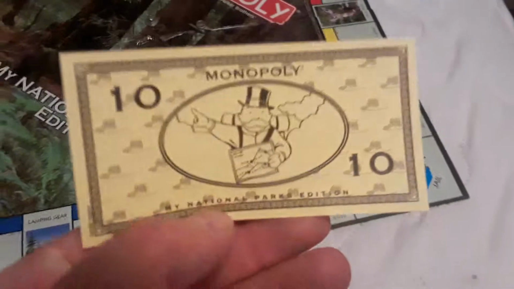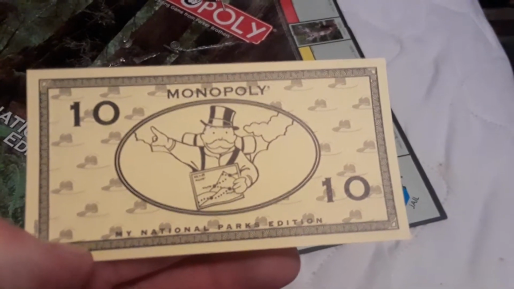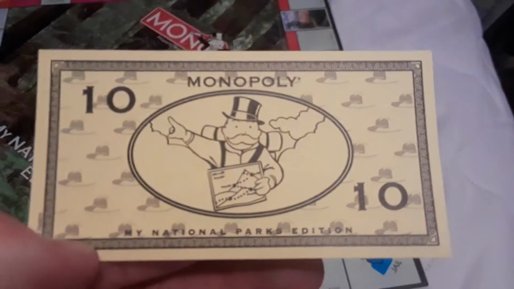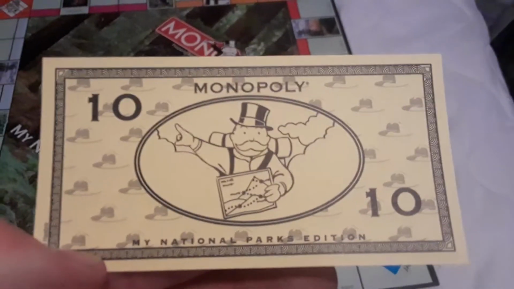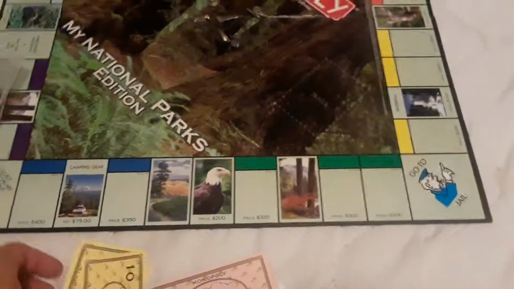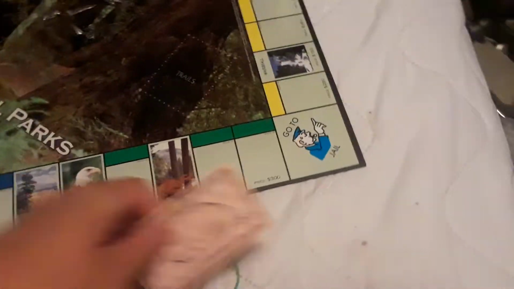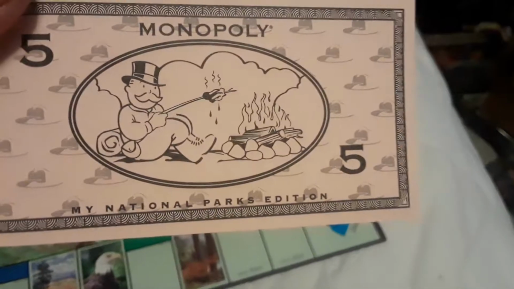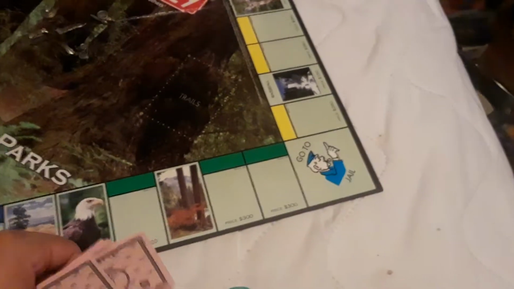The $10 bill has him with a map, and it looks like he's about to go hiking or mountaineering or camping or whatever. The $5 bill has him out camping, roasting some food, marshmallows, on the open fire. So that's kind of cool.